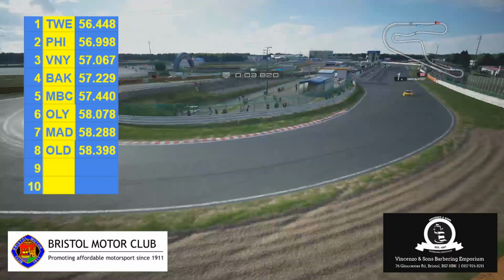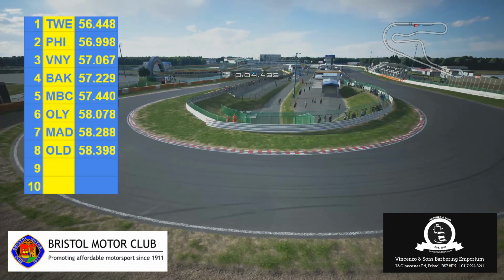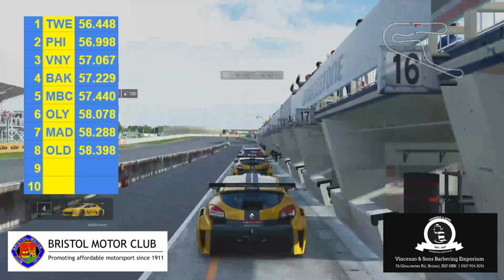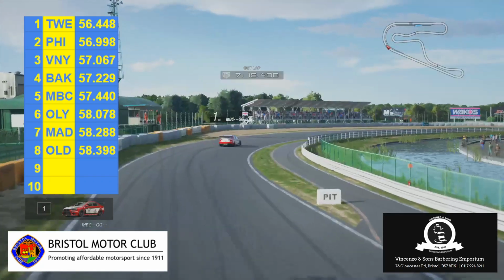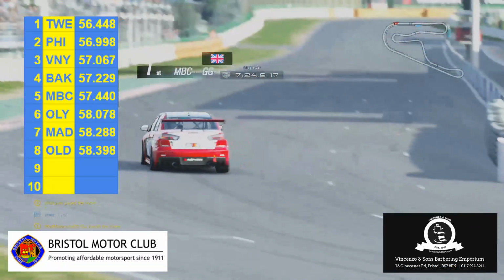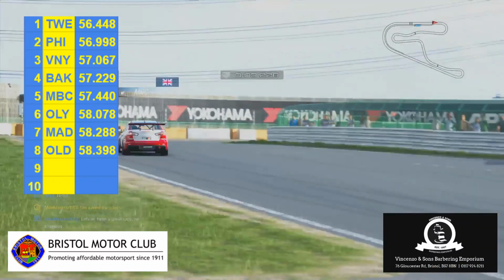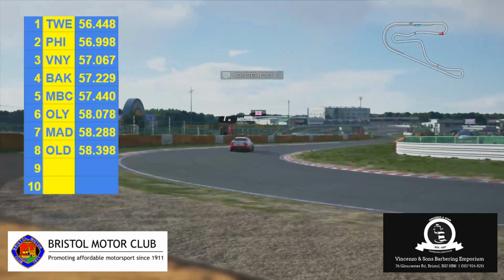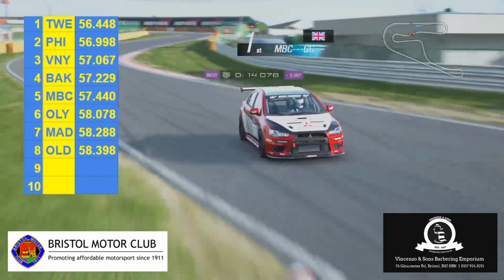So 59.5 still, but that puts all the pressure on for the final run of the event. Here we go, Mike in for his 2nd run. Did a 57.4 in the first run. Here we go, coming to complete.